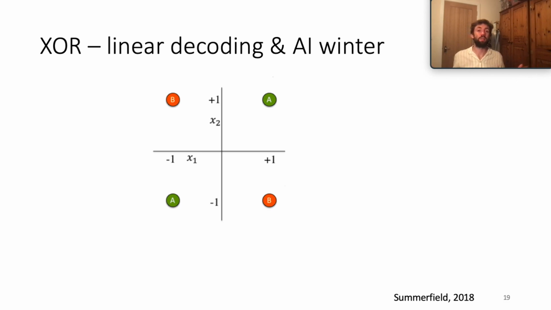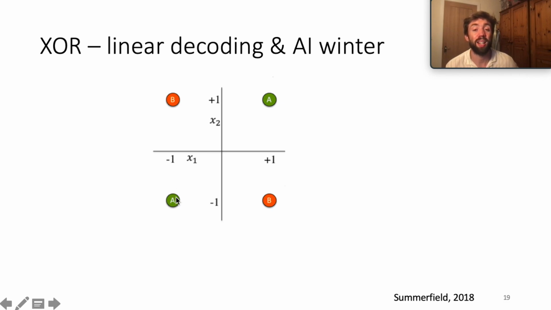So here we see one of the classic problems in machine learning. And it's a classic problem because the first stage of neural networks, with just a single layer, was not able to solve this problem. And this is a problem that requires finding a nonlinear boundary. And a nonlinear boundary is something that is not a straight line. So here, for example, we want the network to respond with a 1 if x2 is plus 1 and x1 is minus 1. And we want it to respond with a 1 if x1 is equal to 1 and x2 is equal to minus 1. But we want it to respond with a 0 if both x1 and x2 are equal to plus 1, or they're both equal to minus 1.